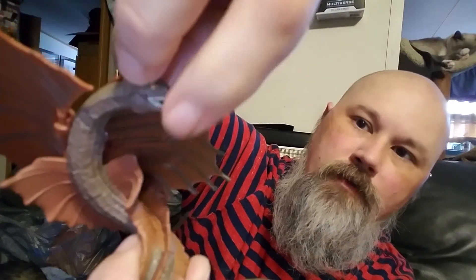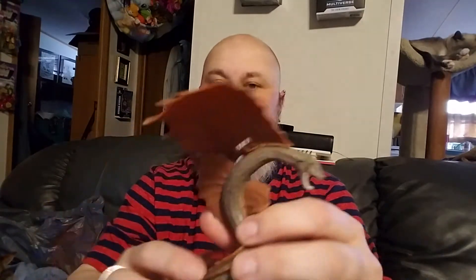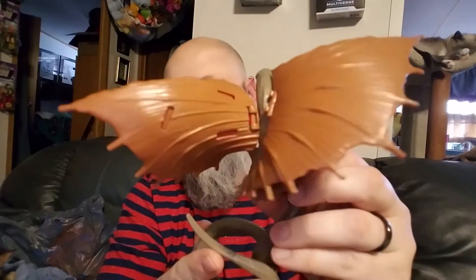The jaw can actually open and close all the way — this is very very nice. And then you have this little piece here where it can just click in. It's a harder plastic, so I have to get my fingernail in it to get it to pop out, and then you can have some of that bat battle damage on him. It just tabs right back in, and when you tab it in it pretty much stays — you can hear that click as you click it right in.